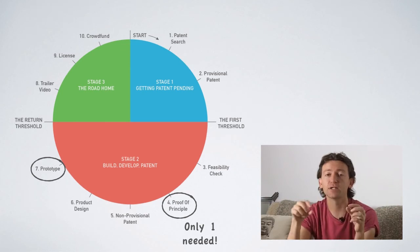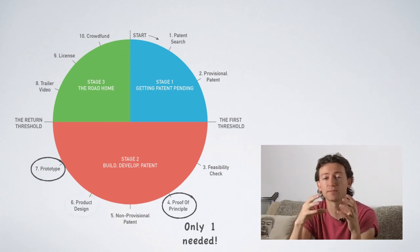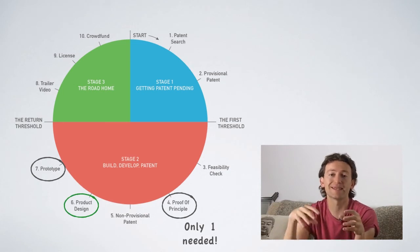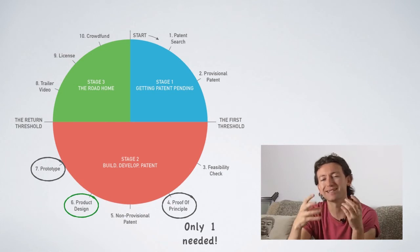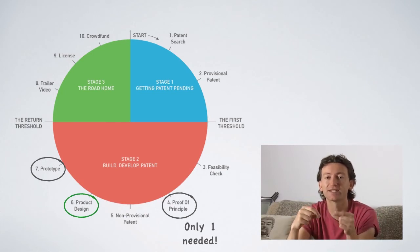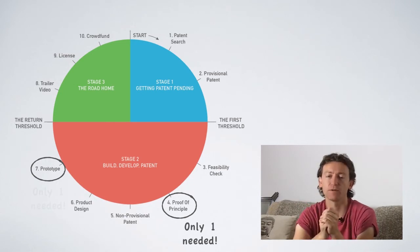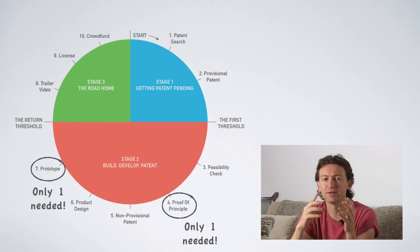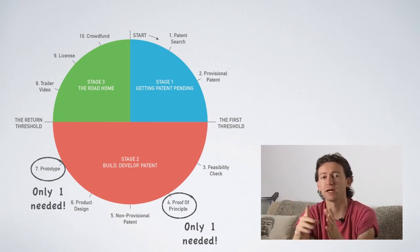So we're trying to get as close as possible to the final version as it will sell, or as a licensing company, let's say, would want to sell it on the shop shelf if you're trying to license your idea. And in between the proof of principle step and the prototype step, we've got this bridge step, which is product design. The product design is where we're going to design this without spending thousands of dollars on building it. We're going to design this final product, and then we're going to execute that in the prototype. So that's really what your prototype is. Again, with a prototype, you only ever need one. You're never going to need dozens of these, and it could cost you a lot of money to do that. Even if it doesn't cost you a lot of money, you only need one.